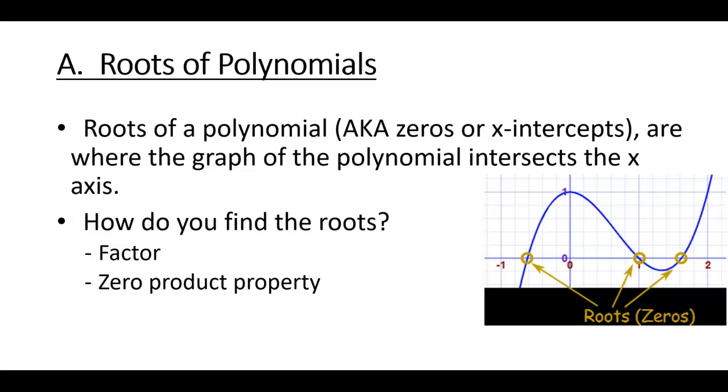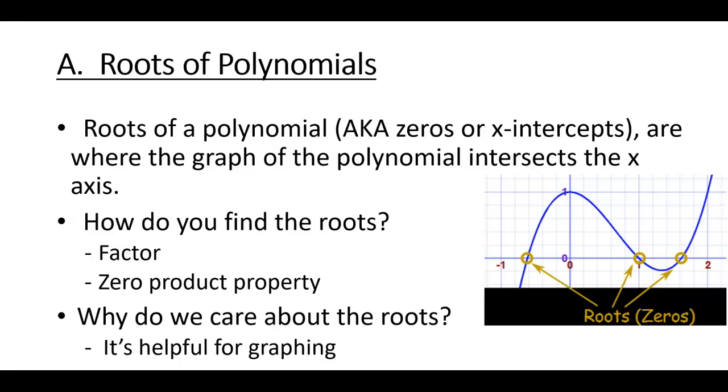So how are we going to find the roots? Today we're going to factor and use the zero product property. So you'll see that in some examples that come out. It's a lot like what we did when we did quadratics. Why do we care about finding the roots? Well, in this unit, we're going to eventually get to a place where we're using those to graph them. So we're going to find some key points to get a graph, and those will be one of them. It'll help us with graphing.